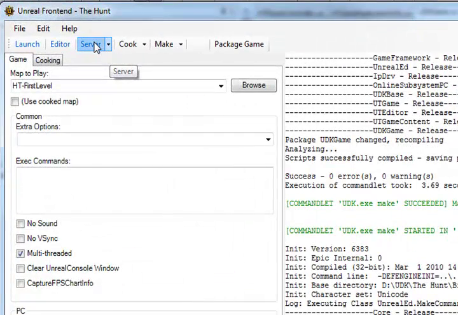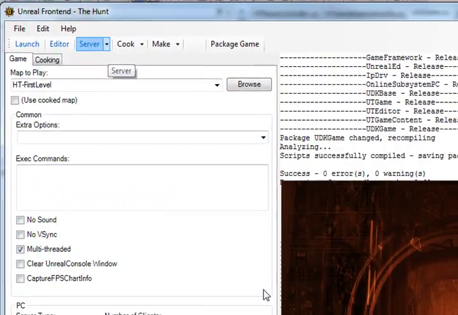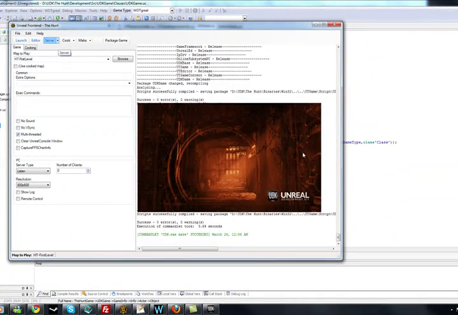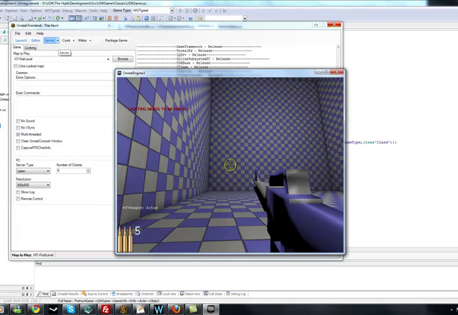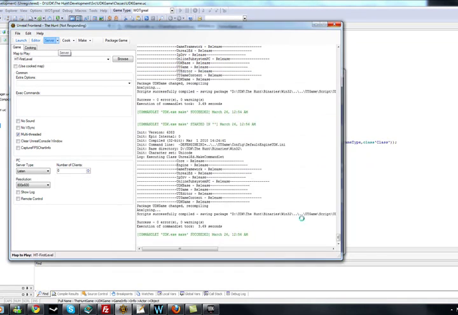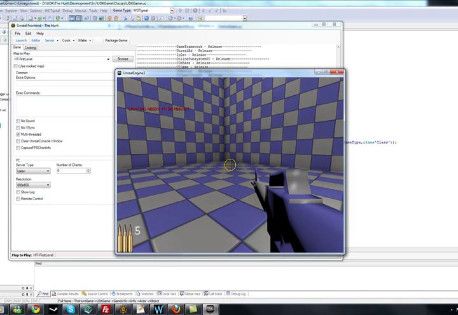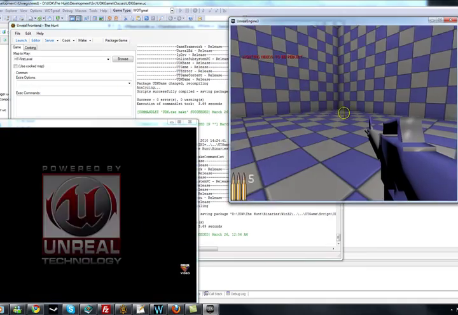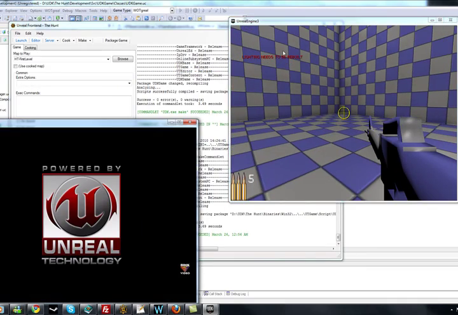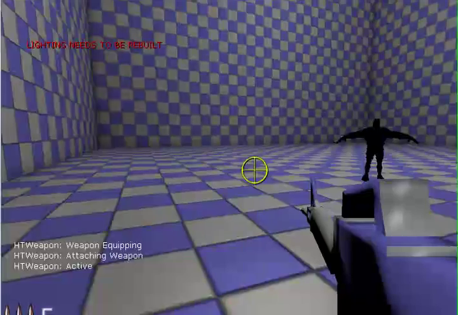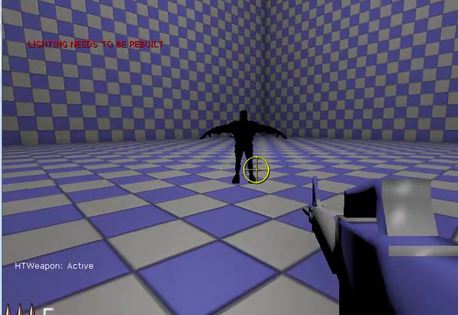So I'm going to go ahead and click server. And around here, add a client. There we go. See, we're in the game. Loading screen's really quick.